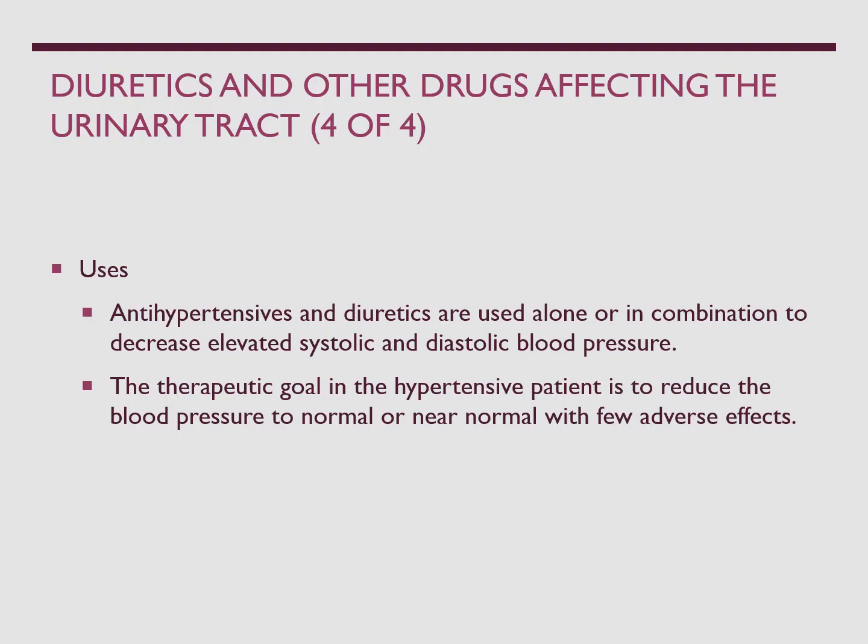A diuretic is a drug that decreases fluid volume by increasing urine output. Although the site of action is in the kidney, diuretics are chiefly used for cardiovascular problems, including high blood pressure and heart failure, rather than for kidney problems. Diuretics are typically classified into three groups: thiazide and thiazide-like diuretics, loop diuretics, and potassium-sparing diuretics.